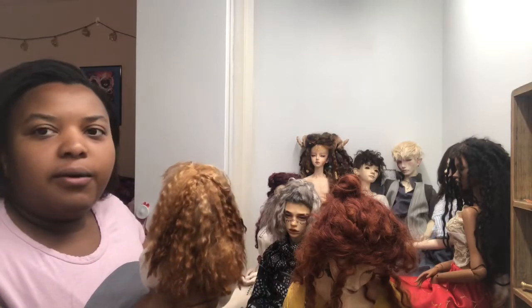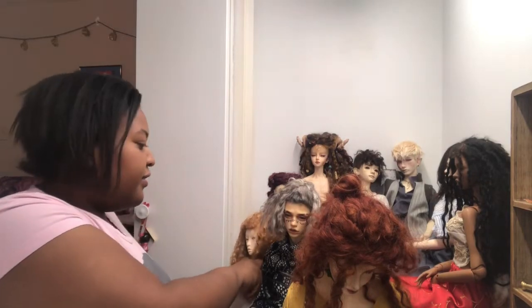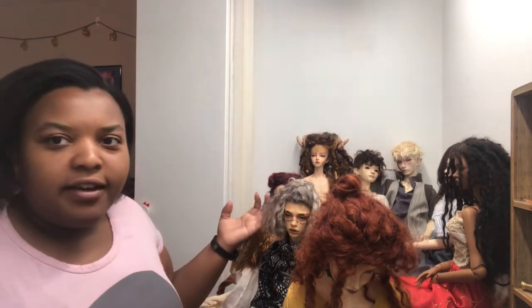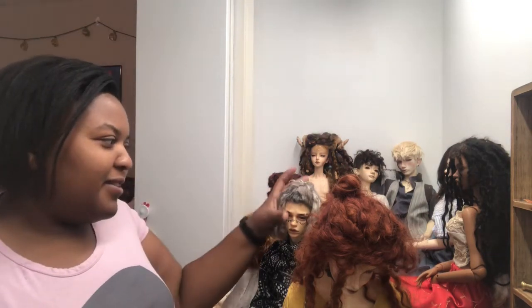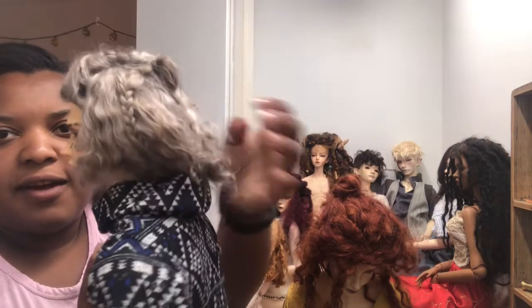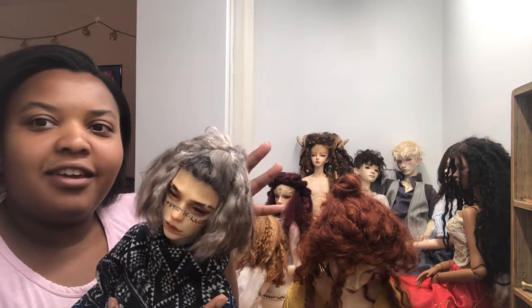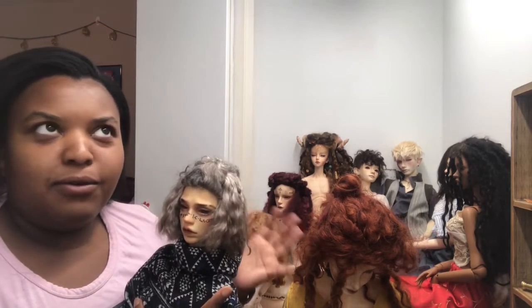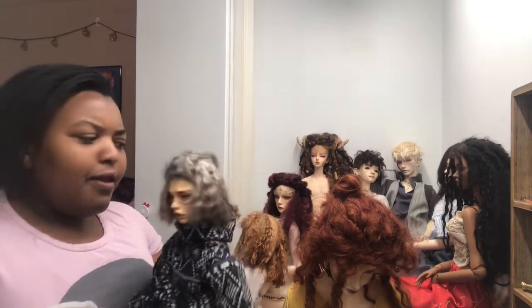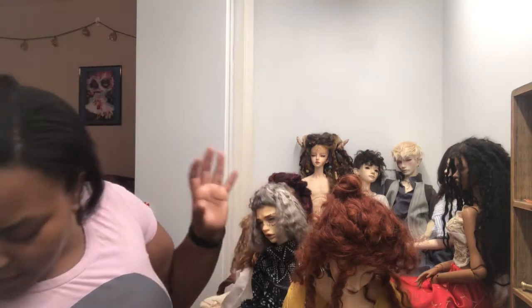I'm going to do a step-by-step video next time of the entire process, because I took photos while doing it that give some idea from a beginner's perspective of what worked and what didn't. Shepard also has a wool wig — his is gray and I put some braided ties in it because it's very Viking. Full wool is so much more forgiving because it's thick and fuzzy, so you don't see the cap at all. After you comb out the wool it gets fluffy, and you can paste it onto the cap and in between weft pieces to add volume or hide any spots you couldn't cover.